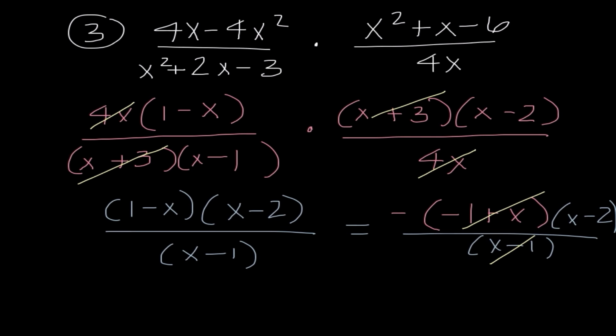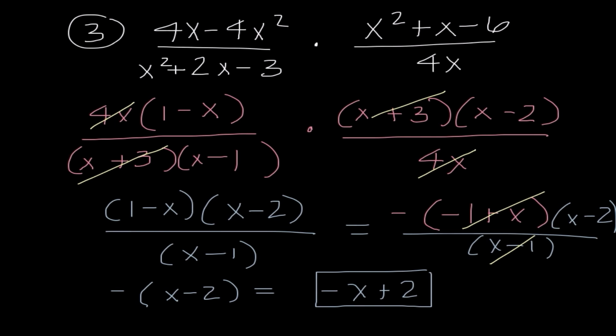And quick note, when we cancel things out, what are we left with? I think sometimes we have a common misconception that we think it's 0 because I'm getting rid of everything. But I'm really left with 1 because I know the ratio of anything over itself is always equal to 1. So here I'm left with negative the quantity x minus 2. And when I distribute that, I have negative x plus 2. So this is definitely the type of problem I would expect to see on a quiz or a test, where we do have to go a step further and figure out that whole concept of opposites.